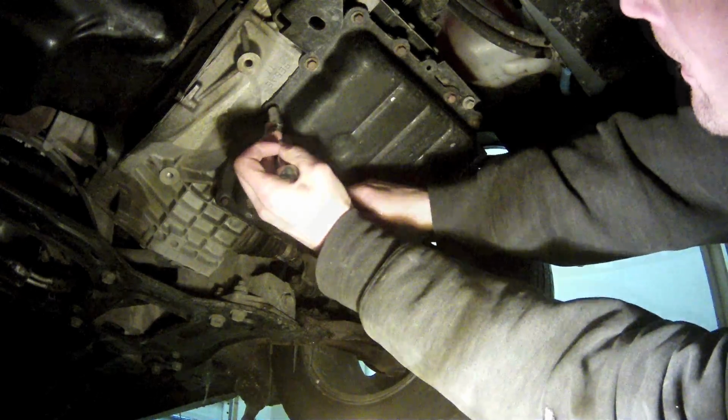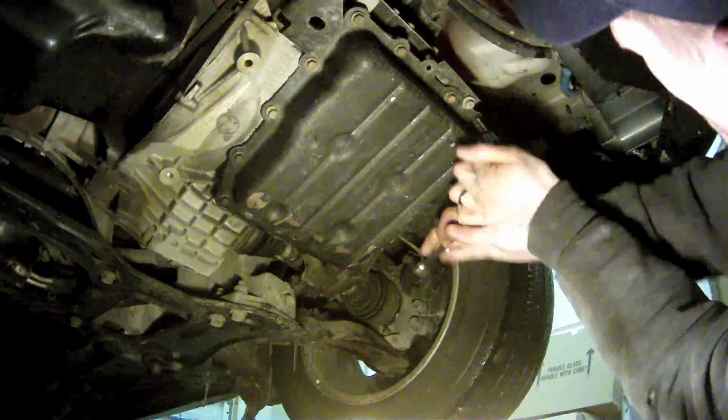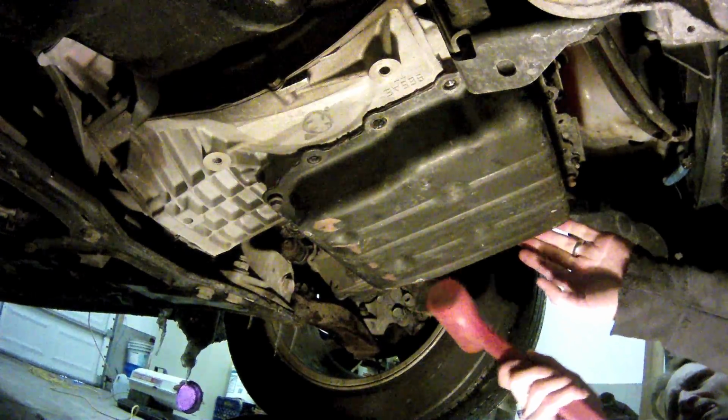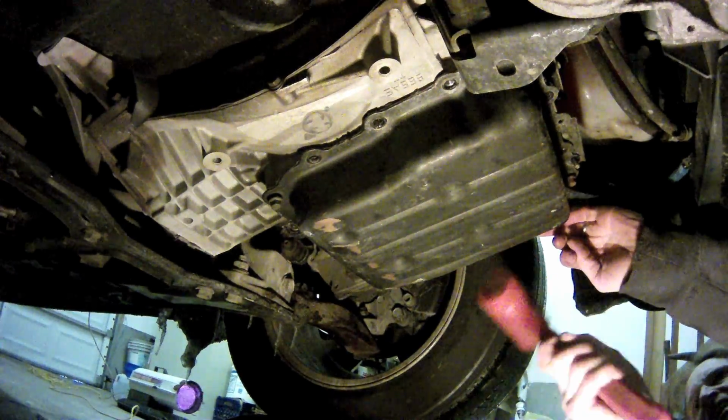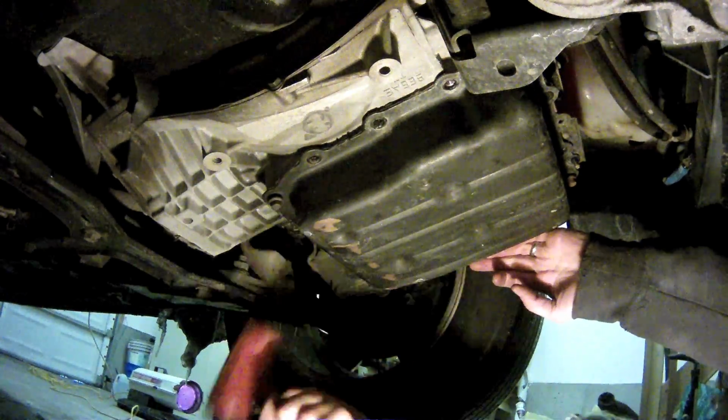Removing the bolts is pretty simple, but you might want to keep in mind that it's probably a good idea to leave at least the 4 corner bolts in until the very last so that the pan doesn't accidentally drop on you when you're not paying attention. If you're really lucky, you can tap on the pan and get it to pop loose.